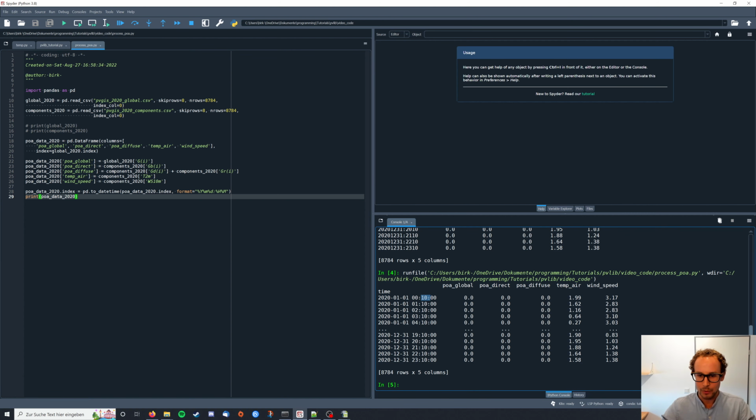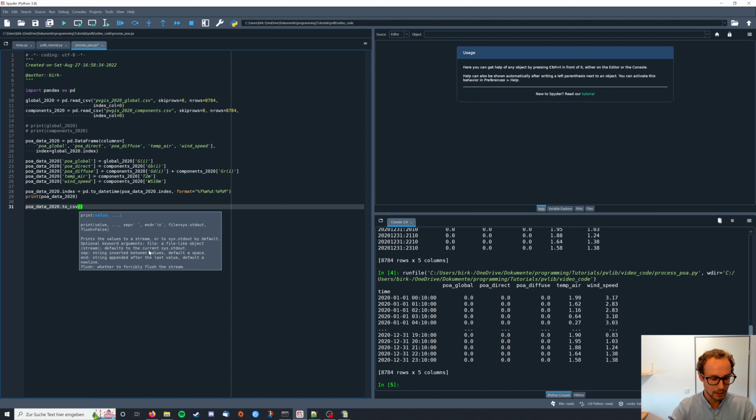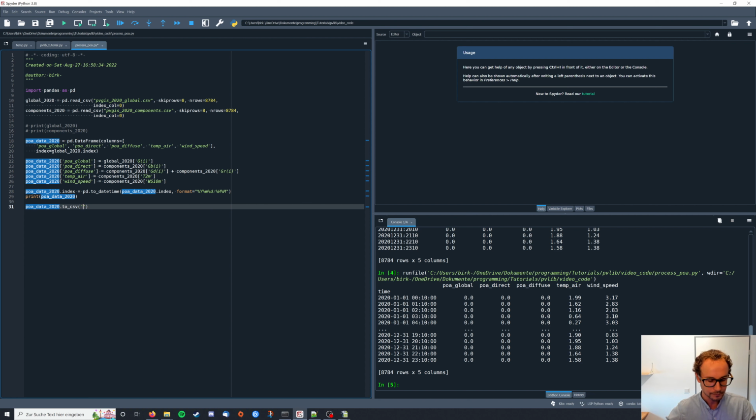All right, now we have our data in the right format, and we can actually go ahead and save it. So we say POA data to CSV, and I'm just gonna call this POA data as well .csv. Run again.